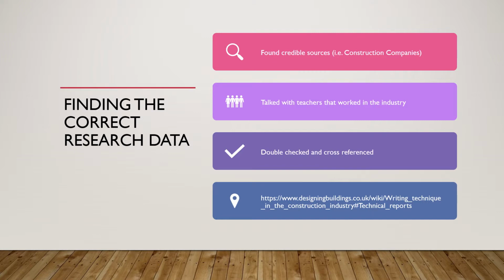And then after that, I double checked and cross referenced. So basically, I took my data from the construction websites and the data from the teachers that I was given and compared them to see how much they lined up and see which data I should put into the slides that did match up with each other just to make sure. And this website near the bottom here is the website I got a lot of my data from to see which documents were used in the construction industry.